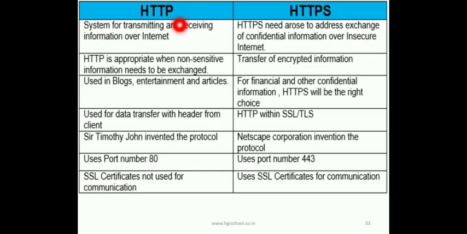Difference between HTTP and HTTPS. Here the transmission and receiving of information on the internet is done using HTTP, but as you all know, the secure connection is done by HTTPS over the insecure internet. The network is always insecure, but we have to introduce some rules and regulations, some protocols we have to follow, to make the connection secure so that we can send confidential information over the net.